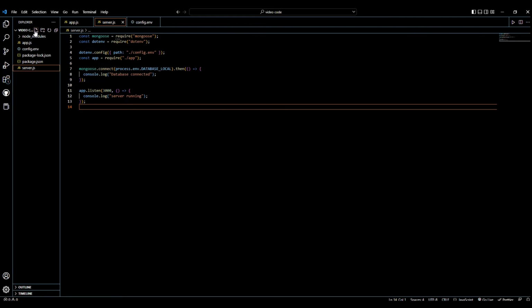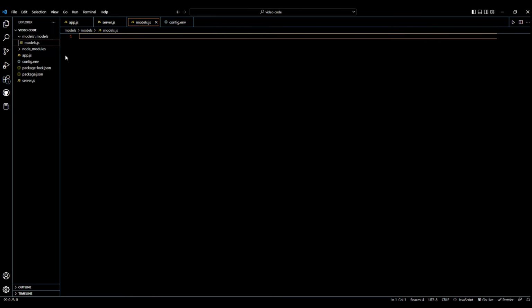So our first step is to create an outline for our collection documents, and we're going to create a folder and we're going to call it models, and inside of that we're going to say models.js. I just goofed that up, didn't I? There we go. Models.js. Cool. Okay, so since we're going to be talking to the database, we need to import Mongoose, or require Mongoose.